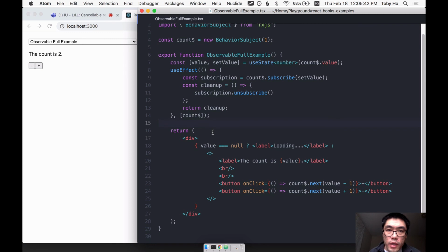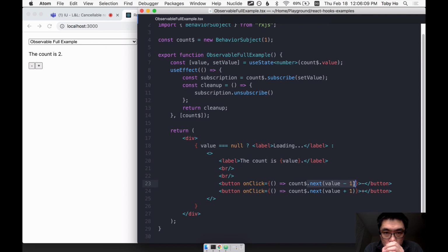And when we want to change a value in this behavior subject, we just call .next, like you normally would with RxJS. Hey, Toby, I have a question. I'm looking at your code.